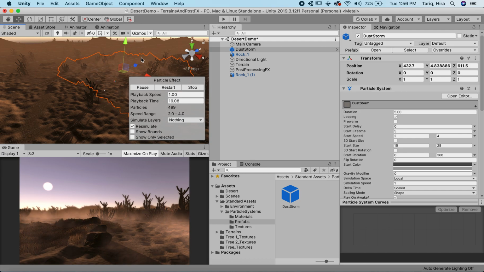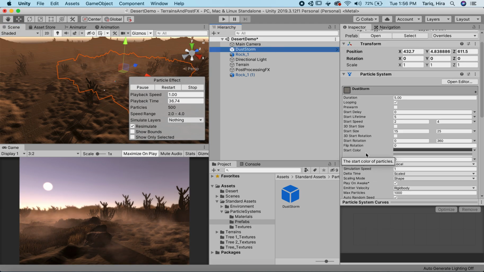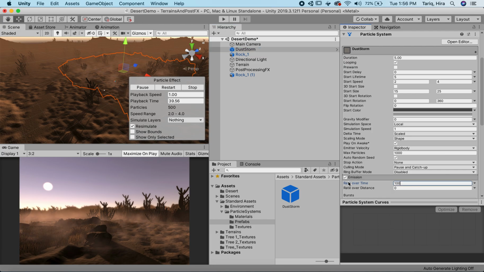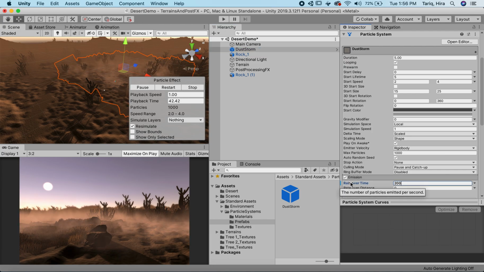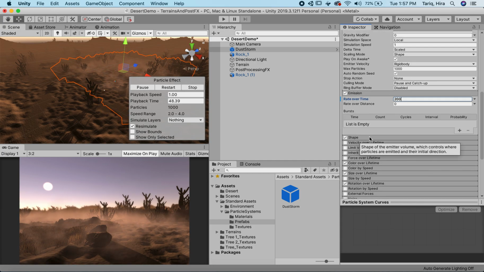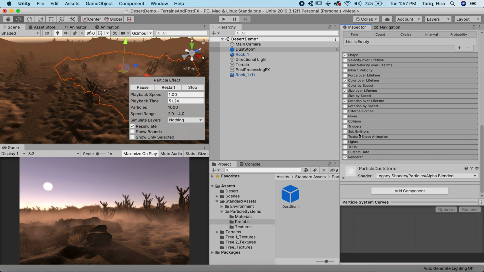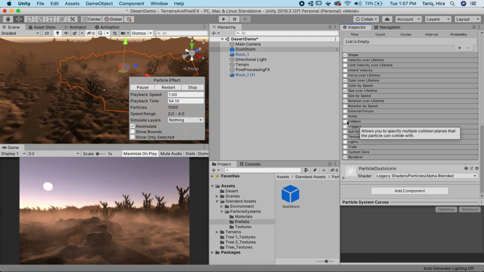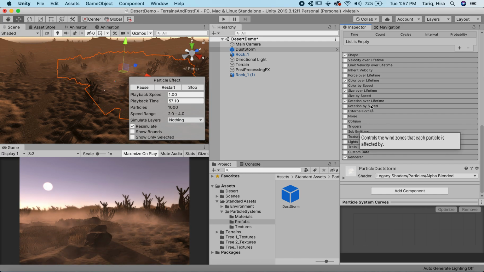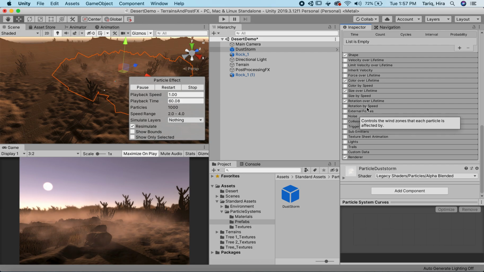You can do it like that. You can put it further away. If you increase the life of your dust storm, I guess that you can do that too. But that I think looks kind of nice. You can go ahead and make adjustments here as well if you want. You can increase the emission, and then again it'll make the dust storm more dense. If you want the storm to collide with your environment, you can add collisions to it too. So you can make all of those adjustments to the standard assets to match up with your project.